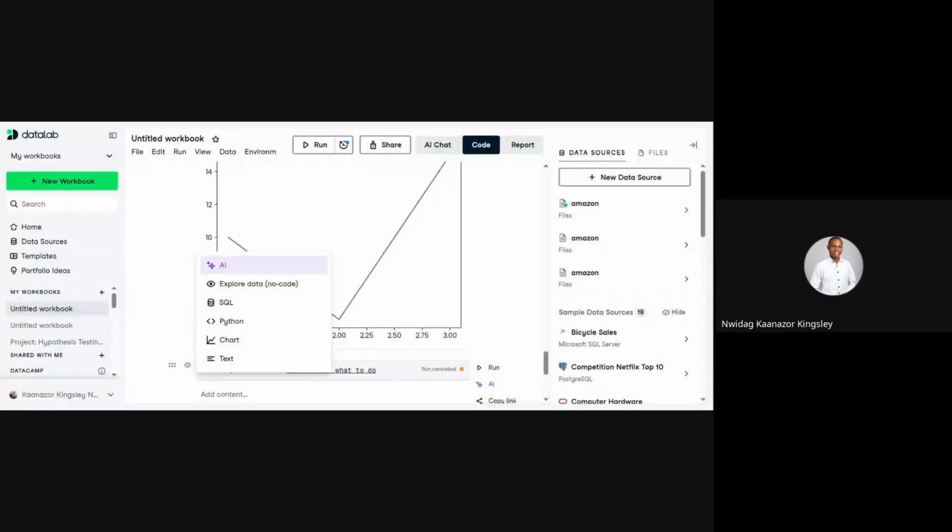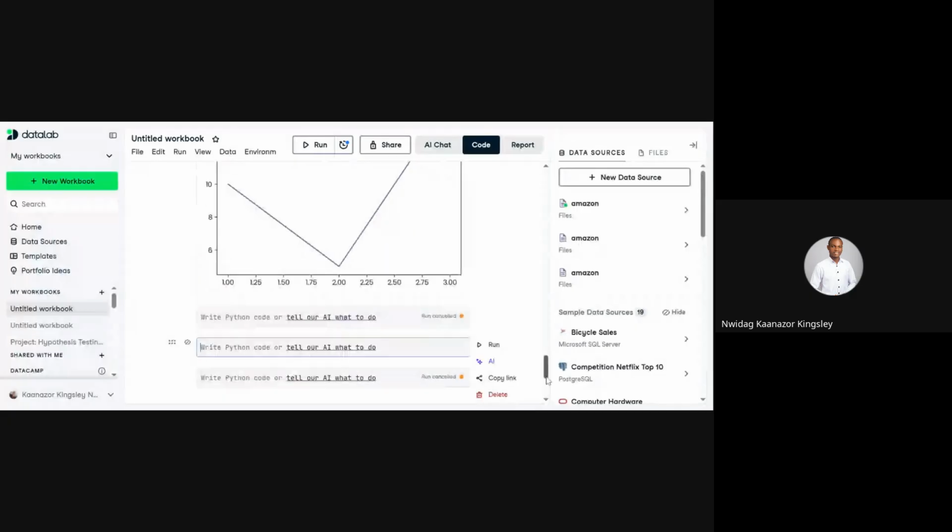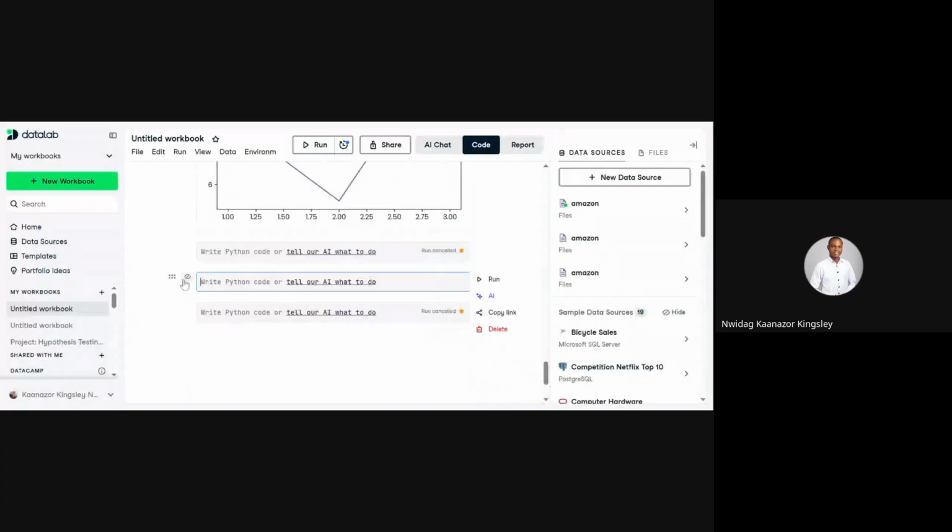So let's start now. Let me import NumPy as NP. Now let me import Pandas as PD. Let me just import those two for now. Let me start. Let me read the data set. Let me see whether it's going to read before I start explaining this line of code.